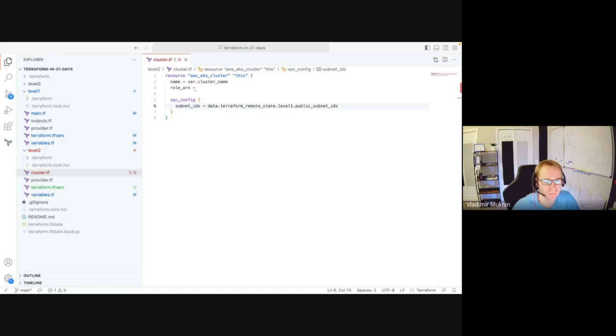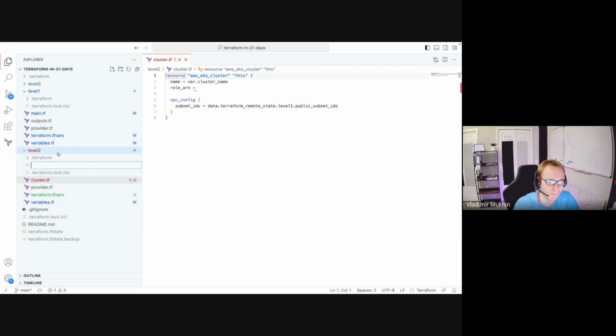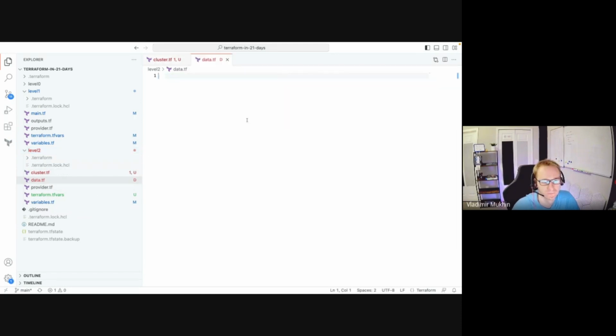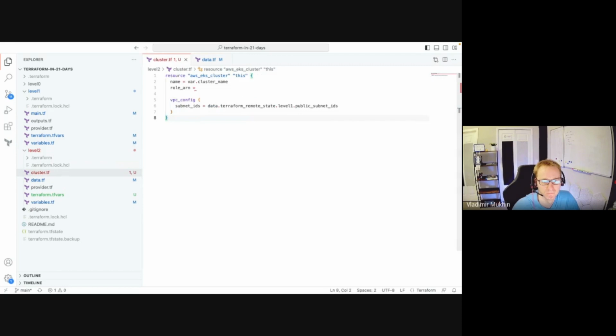Let me recover it from Git. EKS requires several subnets.